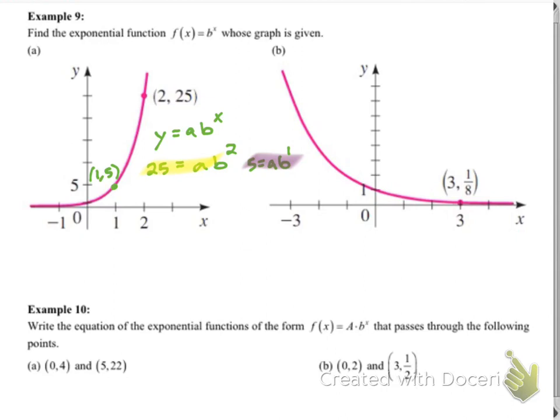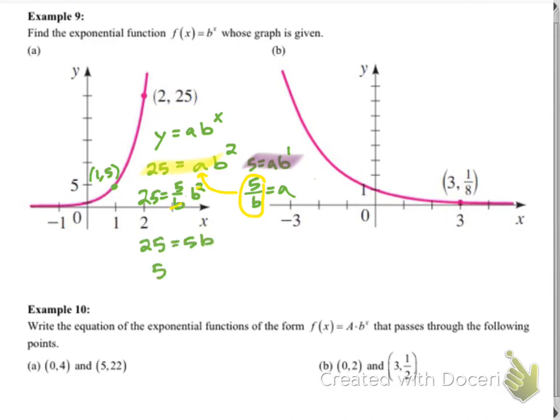Okay. Let's work through the rest of it. I'm going to actually solve for a in that right-hand equation, and then sub that in for a in the left-hand equation. Okay? You see where that's getting placed? So what we're doing is we're putting in both x's and y's that we have. We have two, each into their own y equals a times b to the x function. We're going to solve for a variable in one equation and sub it into the other. It's classic substitution. So I've got myself a little place to substitute. I wrote it in there. It's really tiny. Hopefully you guys can see this. The other part is when I use this software, it's really tiny. Feel free to walk up and sit in front of the screen so you can see a little bit better.